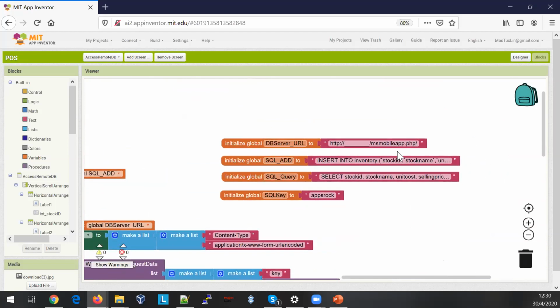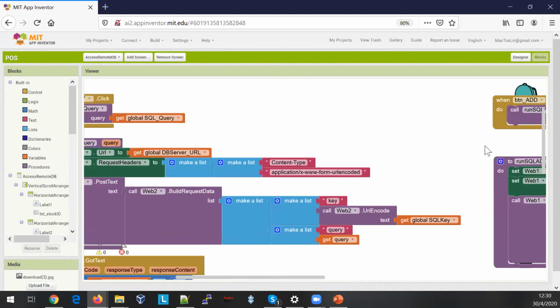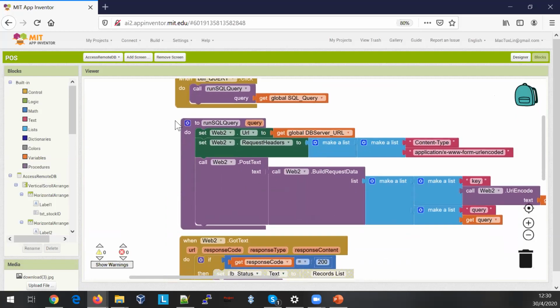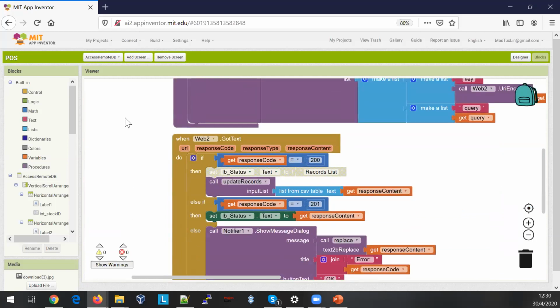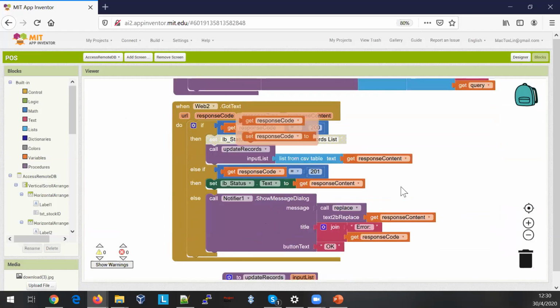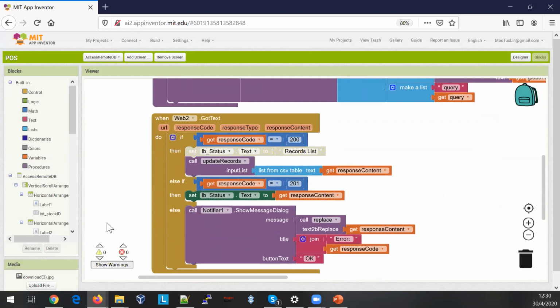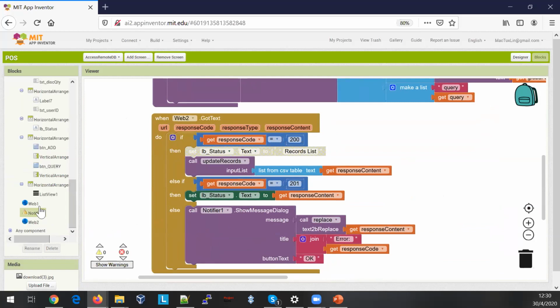I made the PHP code very generic, so it can accept any command that you send to the database server. Any command that you can populate in your string, the PHP server will recognize. The process for sending to the server is the same. The only difference is what you want to do with the response after that. I mentioned earlier that you do not need to have so many F1, F2, F3, F4. You have only one.